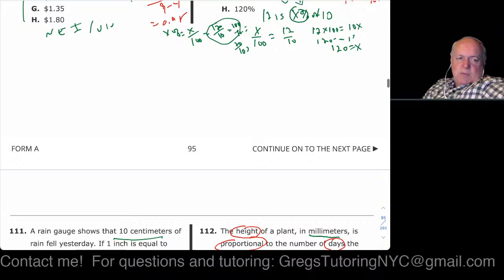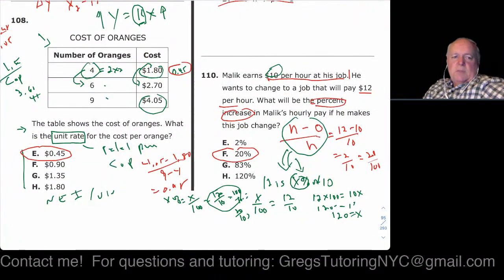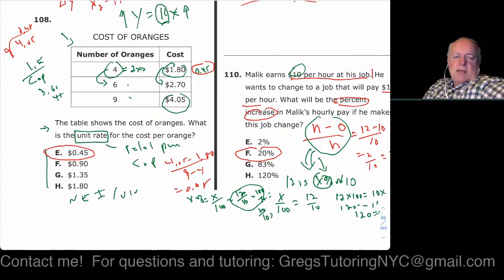This one here with the table with the oranges, where I computed the slope, if you will, even though the constant of proportionality is not using that same kind of thing, you can still use that technique, right? That's one way I verified the unit rate. Because in a linear equation, y equals mx plus b, right? If we view the y equals kx, that's just a line, and then the b gives an offset to it.